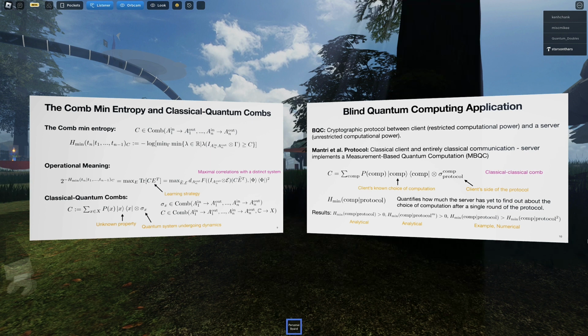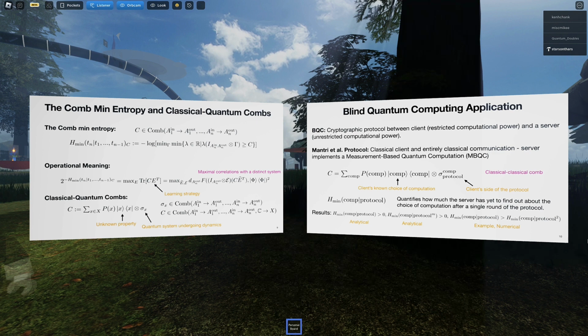I don't quite follow. Can you explain a bit more what this final inequality means? The final one, so, okay, the numerical one. Yeah, we showed that the min entropy strictly decreases in this case. So the server can find out strictly more information when it interacts with the protocol twice rather than just once. So I mean, maybe Eleanor can speak to you a little bit more about this, because I'm not a cryptographic person.